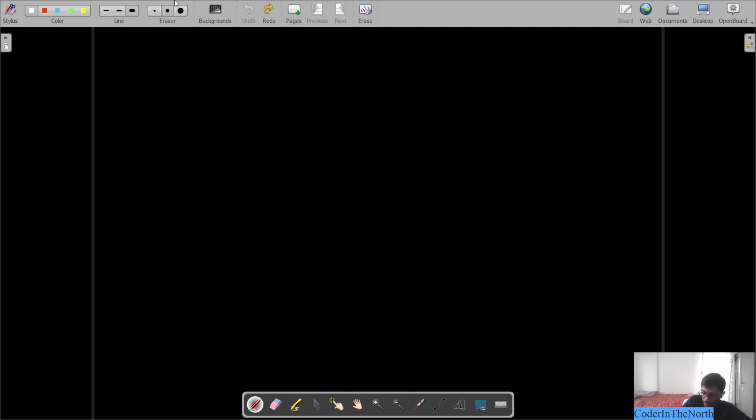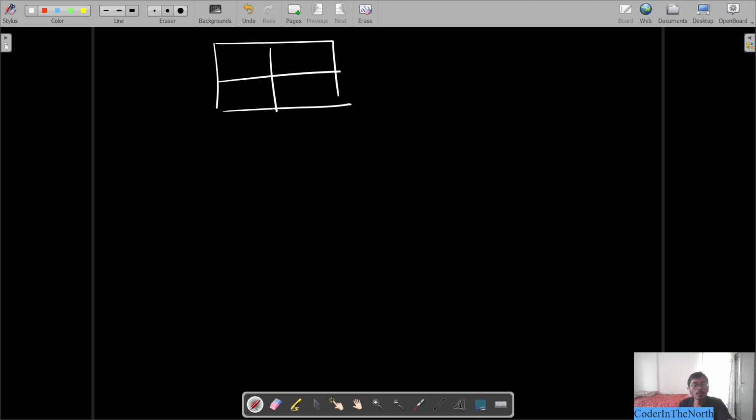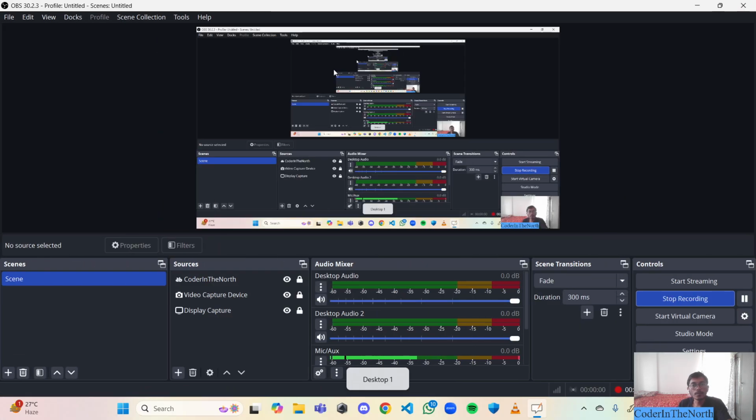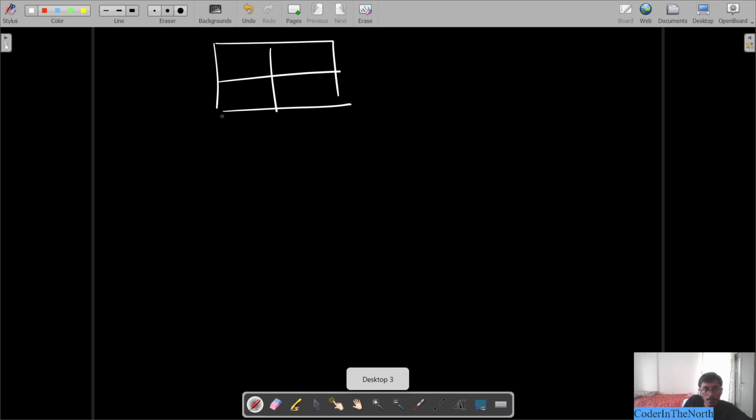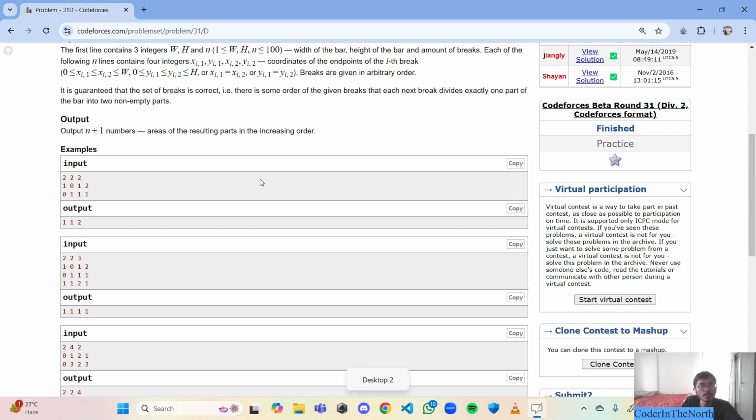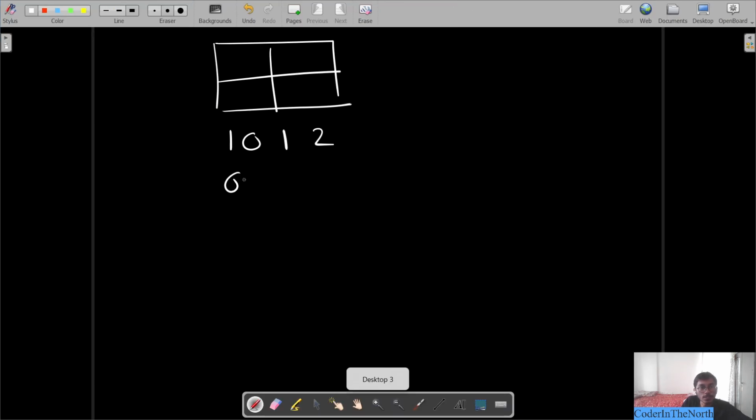So I have a 2 by 2 chocolate piece. Now what cuts do we have? 1 0 1 2, 1 0 1 2, and 0 1 1 1.